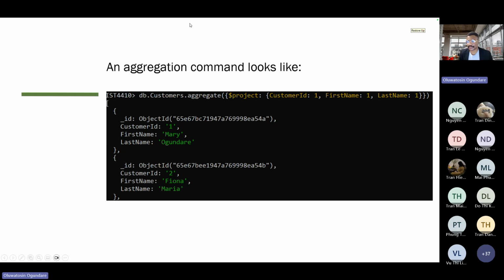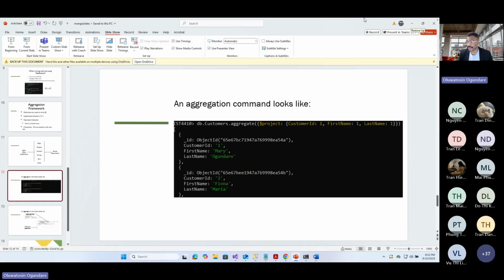Okay, so let's get out of this PowerPoint and see how we would use the aggregation pipeline over a collection.